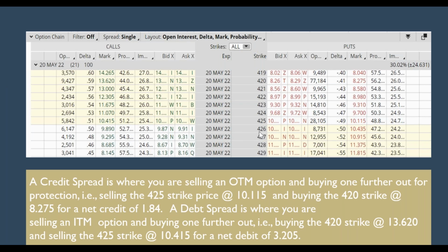So if we look on the put side, again, when we take our example, let's say we're looking at the money at 425. Well, a put at 420, of course, is out of the money. This is out of the money by $5, but yet it has an $8 value. That's the time value of out of the money options. Again, the in the money put options are the ones in yellow.